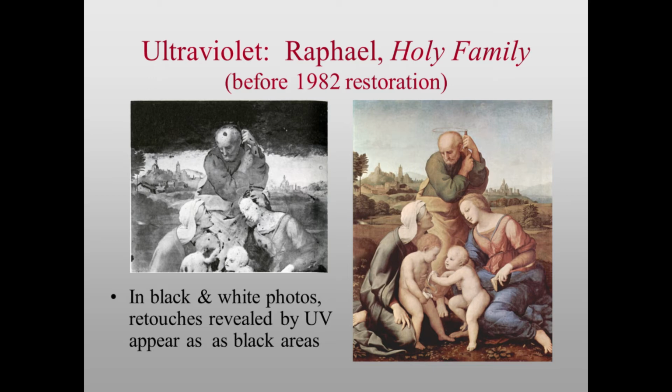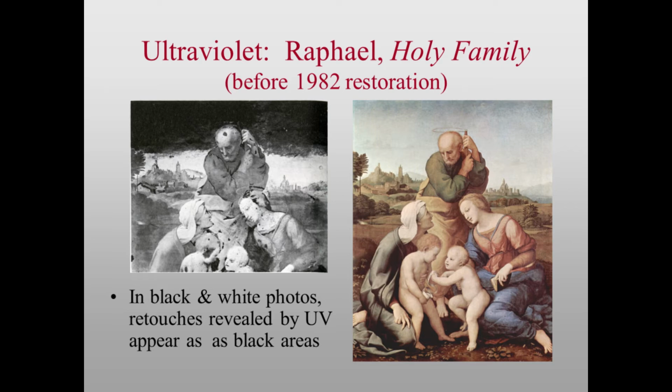You see there's one on St. Joseph's head. These black spots show places that were retouched, possibly because of paint losses. But you'll notice that something's really interesting. It's not just random damage. We see that whole background area of the sky at the top has been painted out. And you look over here and you've got blue sky there.